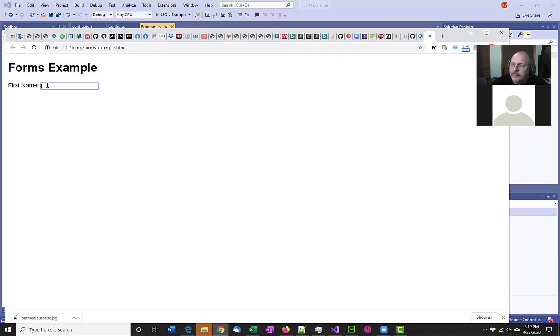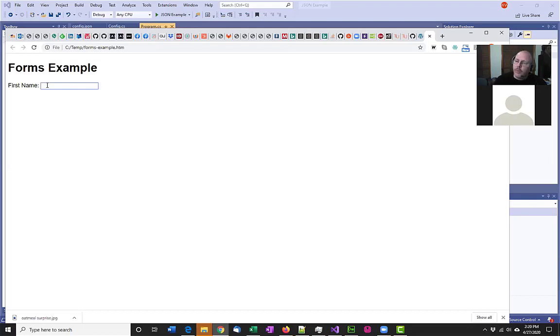It also has a big advantage with using a label, is that if I am, let's say, visually impaired, I have a hard time seeing, and I need to use a screen reader. A screen reader is just going to audibly tell me what the screen is saying. Well, they should be able to read the label, identify the for attribute with the text box, and help the end user know what they're supposed to enter into their text box. Now, it can't force it, but it's supposed to help.